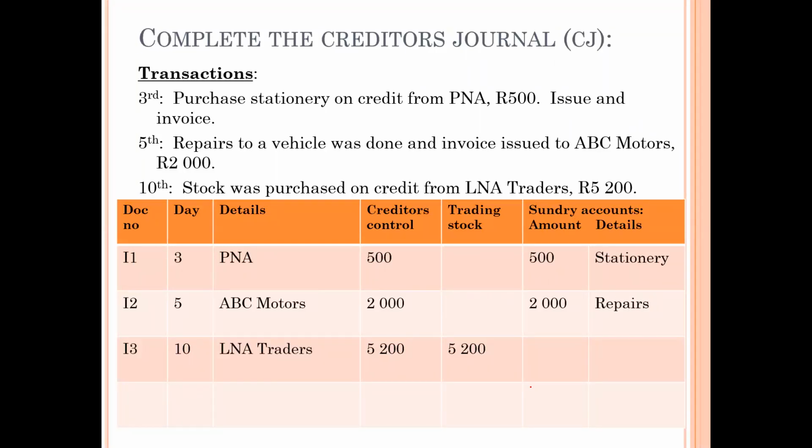Right, so I hope you guys are ready. I'm going to stick to this slide that you have in front of you. So you can maybe just check there for the headings of the columns. Let's keep it like the headings that you see there in front of you. So document number, day, details, creditors control, trading stock, and then your sundry accounts.